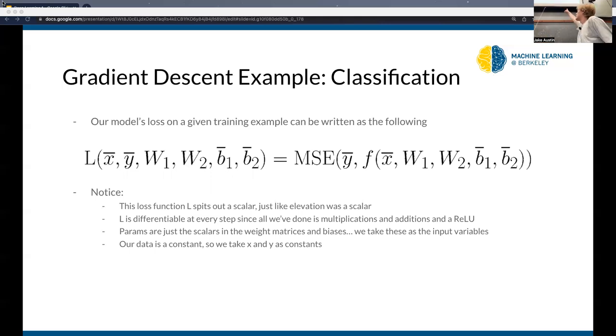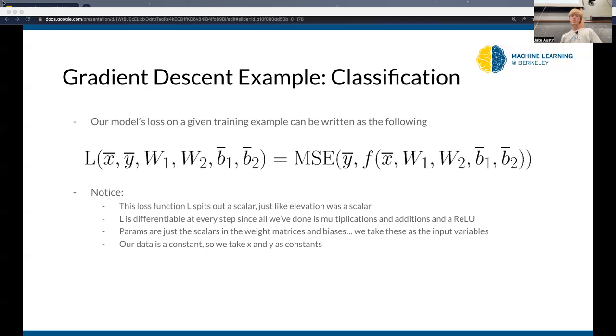So we have a complicated, admittedly, function of what are effectively scalars. We have a function, our loss function, that spits out a scalar. And all the elements inside all of our W's, all of our B's, they're just scalars, right? It's not really substantially different from just a normal function written out, like x1, x2, that are all scalars. It's not substantially different from a multivariable calculus problem, in that all of these elements inside our W's, our B's, whatever, they end up just being scalars. And our output is a scalar.